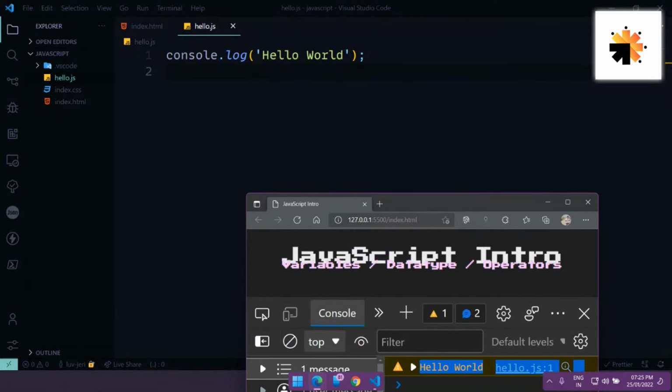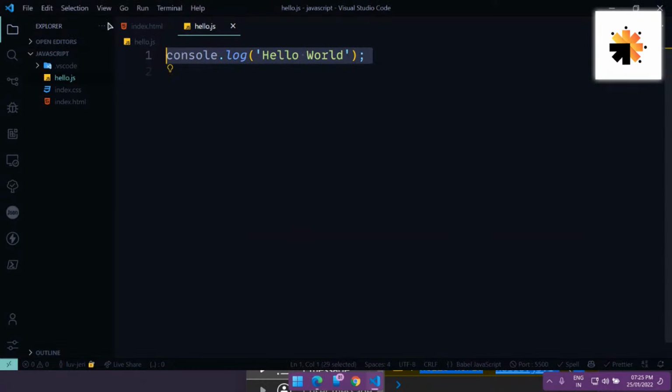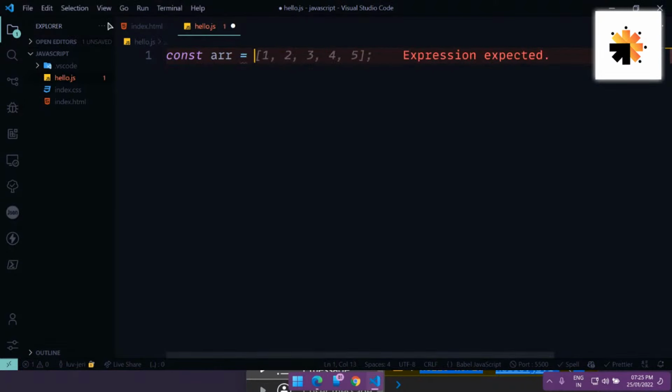What is the difference between an array and a constructor? Okay, Mir Ahmad, I think it's a little bit of an advanced topic, because for that I need to make you understand about the constructor. I think you are asking about this thing, const array. For everyone else, don't ignore this.